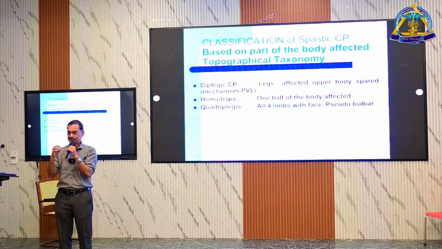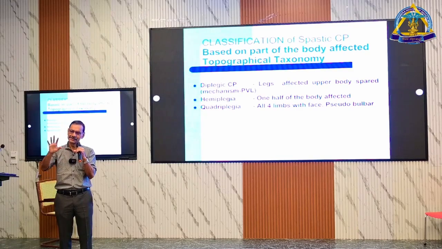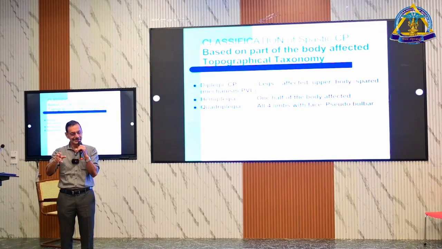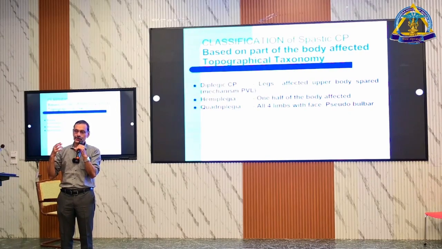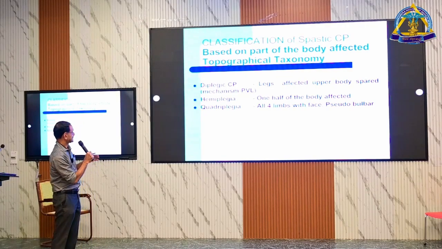So why I am introducing that is it's not really an undergraduate stuff, but suppose the examiner is asking why is it not paraplegia? 2 things. Paraplegia, the lesion is spinal. When the lesion is spinal, you expect sensory involvement, and also no involvement of upper limb. So, in case they ask.